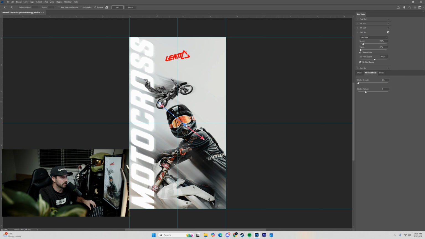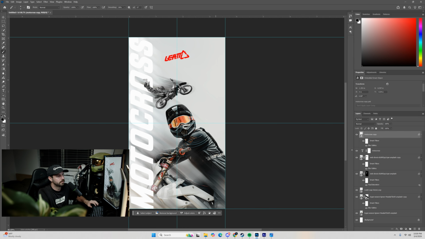We can drag these red things out. If you don't have the red things, just make sure edit blur shapes or endpoint is checked. Pretty far out, kind of. You can mess with the angles too. I kind of want it to be a little bit offset from the normal. Maybe not. We'll just keep it going that way. Okay, all right, so that's how you get that cool effect.